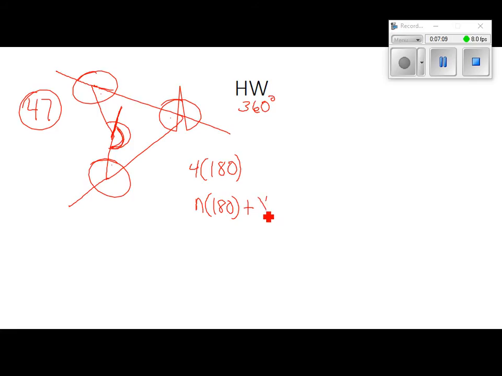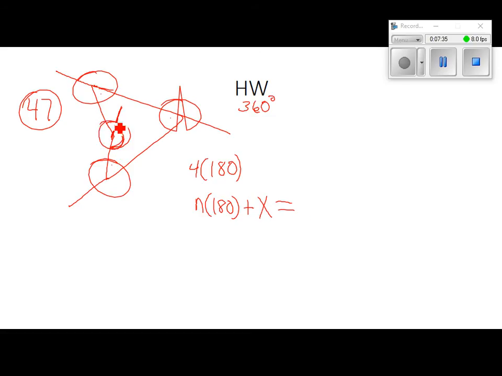So maybe we call it x. Now here's where you gotta be careful. All that should equal how much? We got a whole 180 here, a whole 180 here, a whole 180 here, another 180 here. Alright. 720 plus the x. Maybe we even should do this.